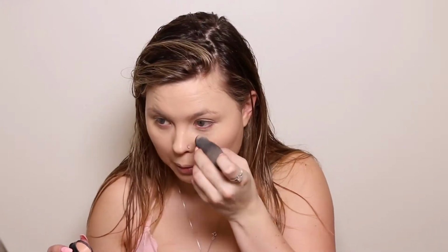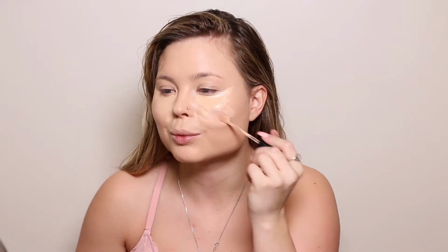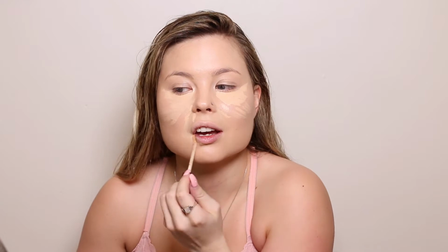So I'm just gonna take a little bit of my Benefit color corrector, pop this under the eyes like always. And then what I'm hoping is gonna save me is my Makeup Forever concealer. So we're gonna grab a little bit of this, pop that under the eyes, and then just the side of the mouth. I'm gonna do a little bit on the cheeks because my redness is definitely peeking through. And then we'll just blend this out. I don't know if you guys can tell, but already just putting the Makeup Forever products on has kind of fixed things.